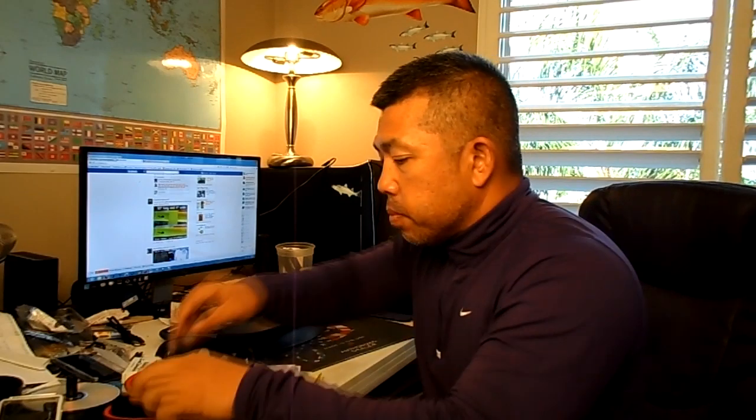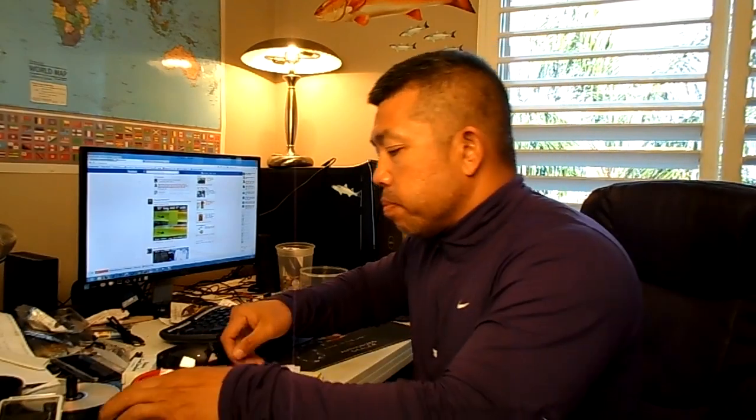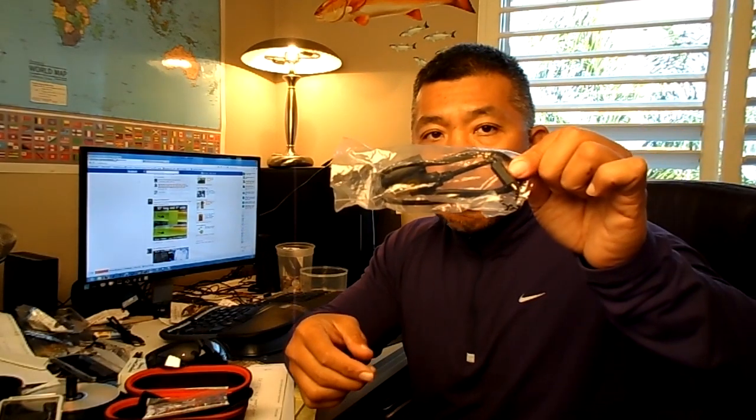And it's also polarized as well. The lens is definitely polarized. Hold the button down to turn it off. Light goes off. Speaking of the lens, it comes with the glasses, obviously. It also comes with a clear lens option, and also comes with an amber/yellow option for higher contrast and lower light activities. It comes with a cleaning cloth. Comes with a micro USB.